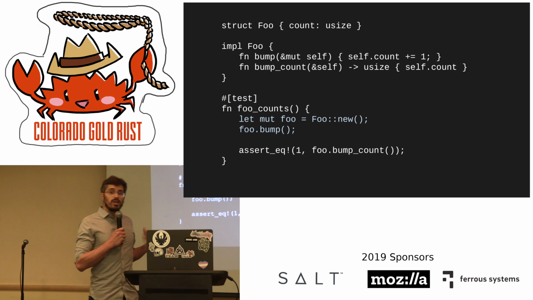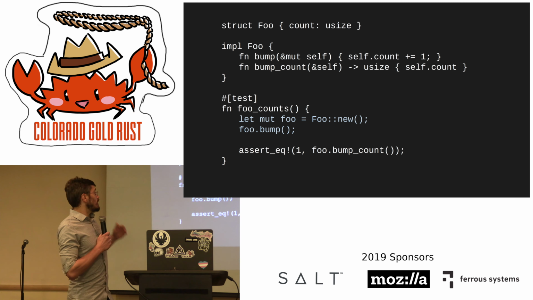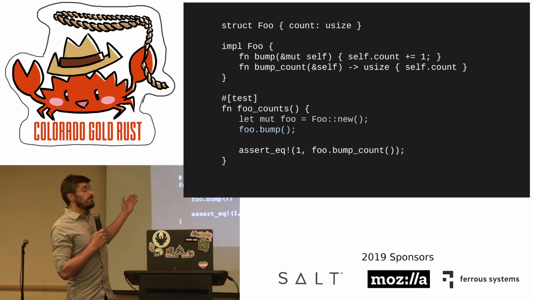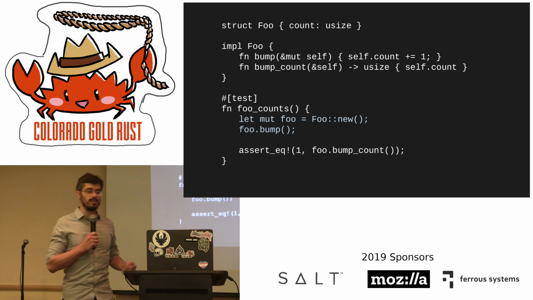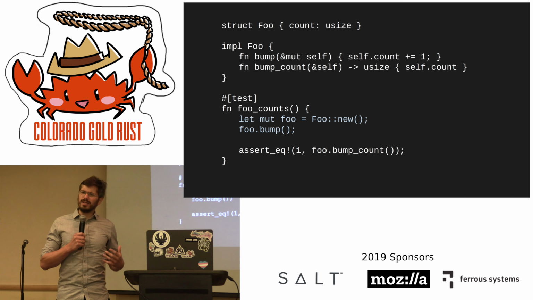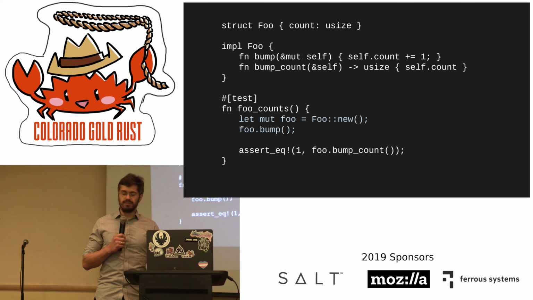When you start building these different scenarios, they end up having some repeated components. You have some code under test up at the top. You set up a scenario. Let's new up that foo, and let's bump it a little bit. Let's mutate the state. And then finally, we're going to assert something about it. We're saying, we understand what should be happening here. Let's just check. And you tell me if it failed.